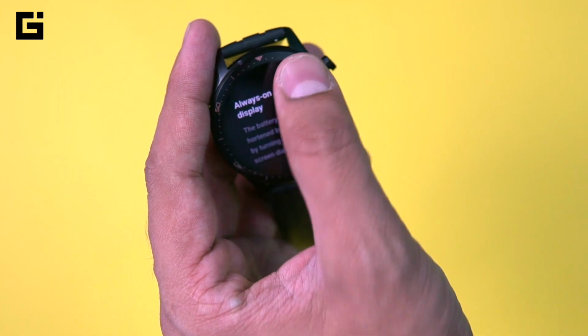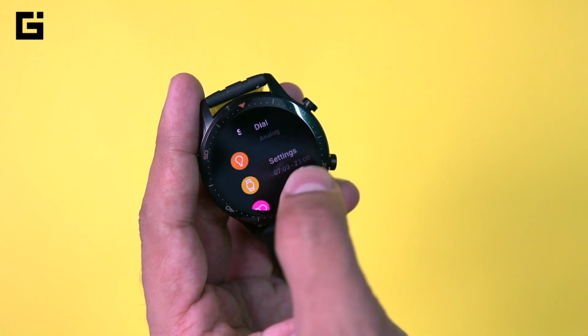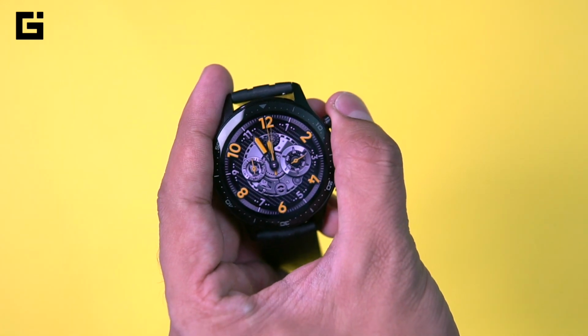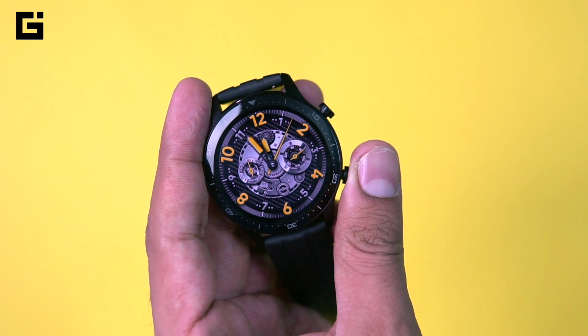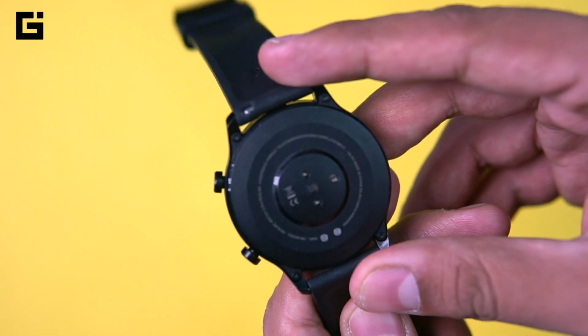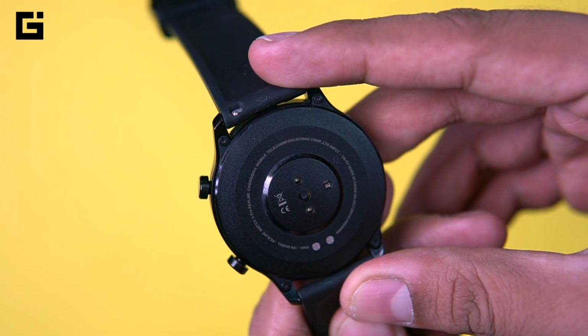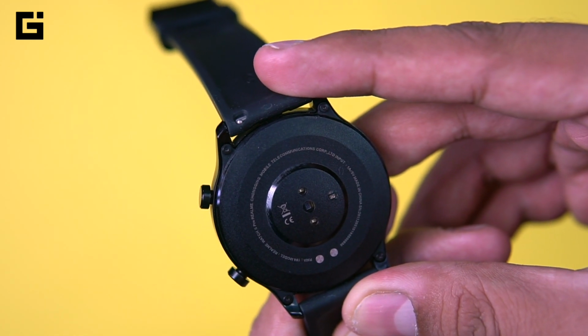So now going back into this, if you turn off the always on display, only then the raise to wake feature would work. And just to give you a demo, this is how easily it would work. If you lift your hand this way while wearing the watch, the watch face would get activated very easily. Now on the back are these sensors which would light up whenever the sensor is trying to check the heart rate or even the SpO2 levels.